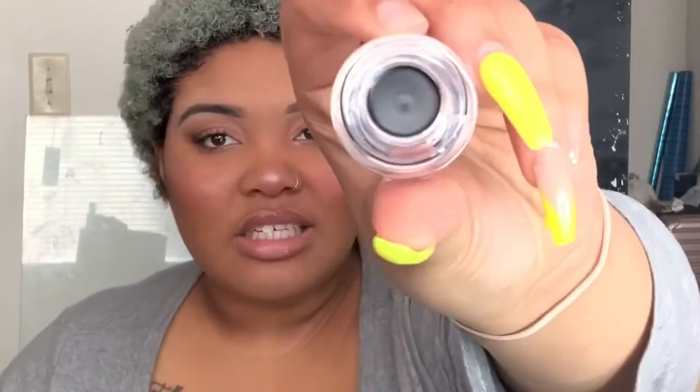I cannot get this off. Doesn't even look like a lot in here. This honestly looks fancy. Look at that. This is what it is. That's what the thingy looks like. Ooh, they're so tiny. But yeah, that's that. I'm so nervous. Okay, so I'm gonna try it.